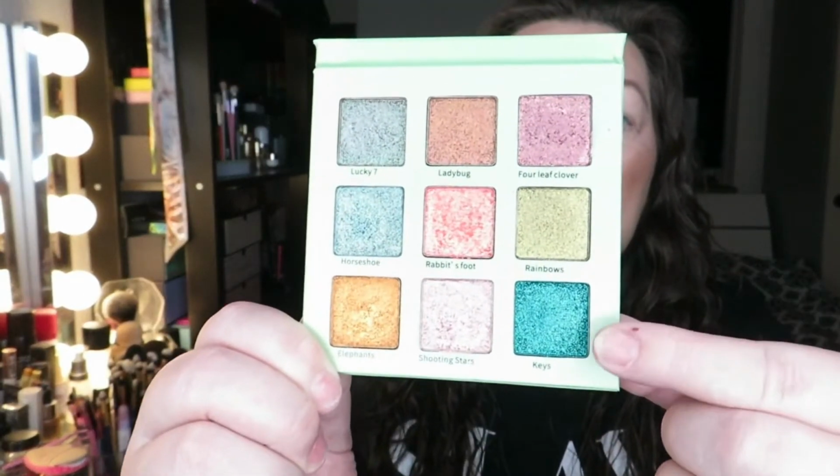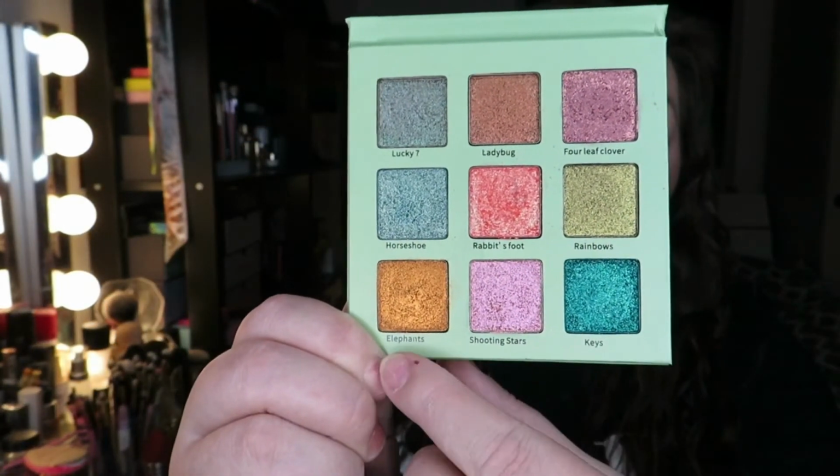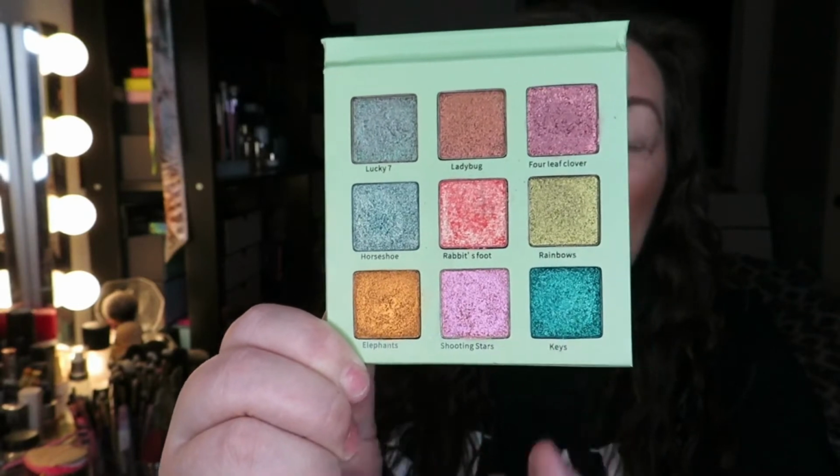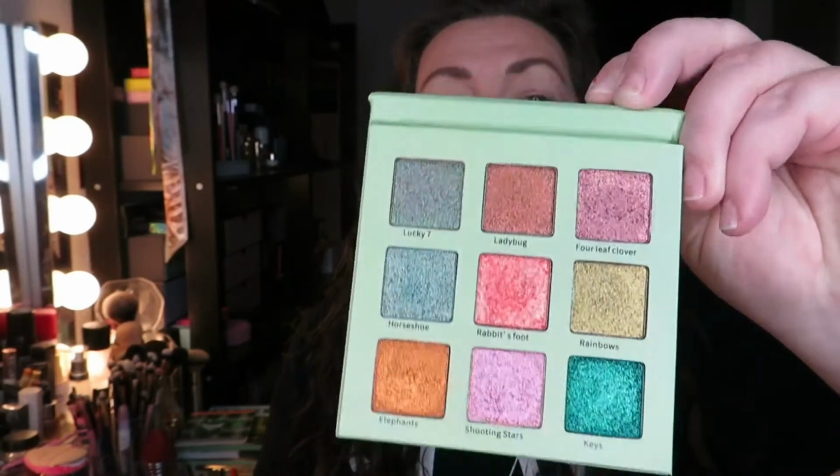I said to my daughter, you can pick some colors. I just want this green. And she chose these two. And I said, okay, I will make it work. It is a beautiful, beautiful palette. I will put up the swatches here so you can see it. But as you can see, there are no mattes in here.